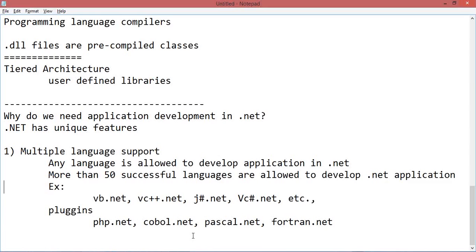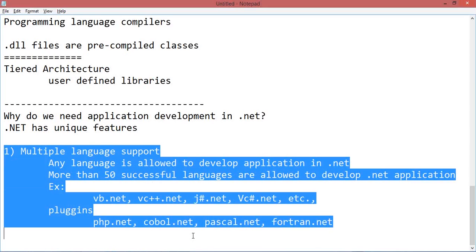This is a unique feature available in .NET, which other programming languages can't even try to introduce. So the first and foremost feature related to .NET is multiple language support.